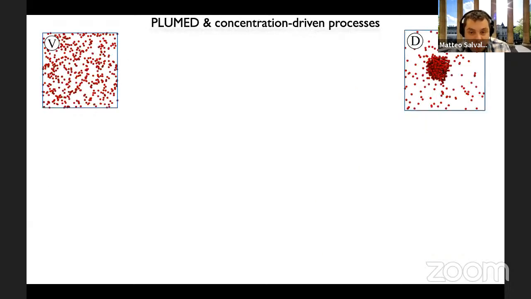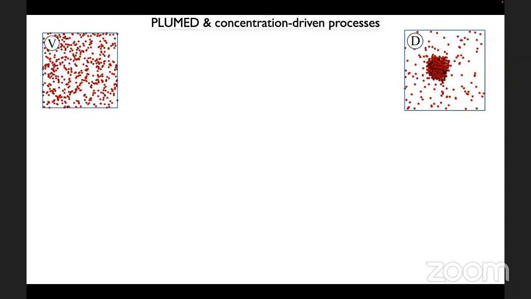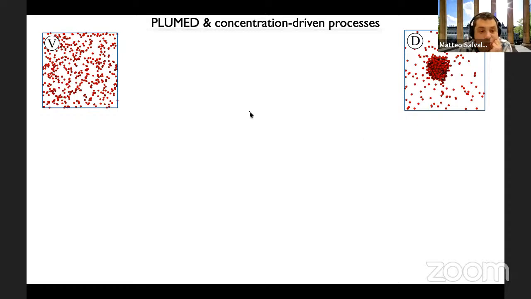So to start, I would like to define what a concentration-driven process is, especially in the context of molecular simulations and the type of simulations that we perform within this field. By concentration-driven process, I mean a process that is initiated out of equilibrium in a metastable state, and where the driving force that leads to the transition from this metastable state to a more stable state is defined by the concentration in the metastable state.